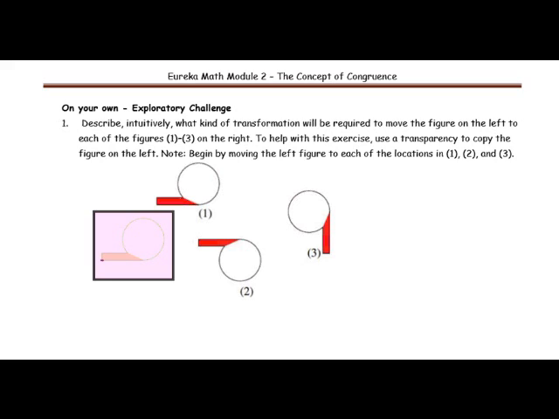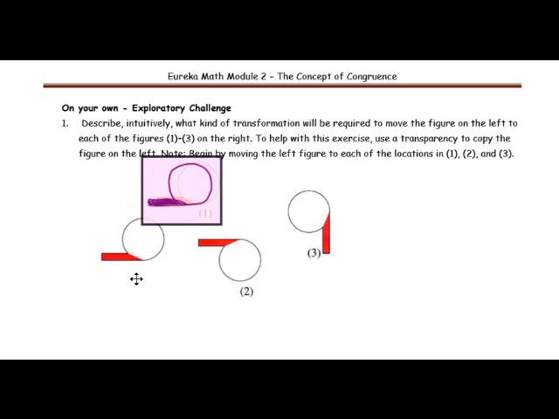So, the best that I can here, stay on the line. And the neater I do this, the easier it will be to see the transformation. Alright, that's pretty good. The question is asking what kind of a move would I need to put it on figure 1. So, if I took my figure and I slid it over, that would be enough to get me on the first figure. So, that was sliding it over to get to figure 1.